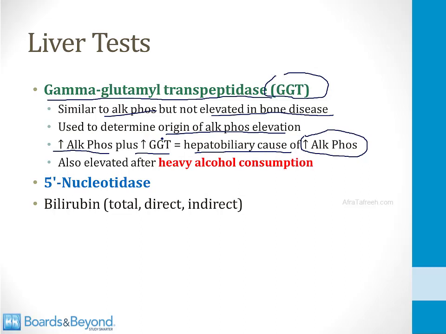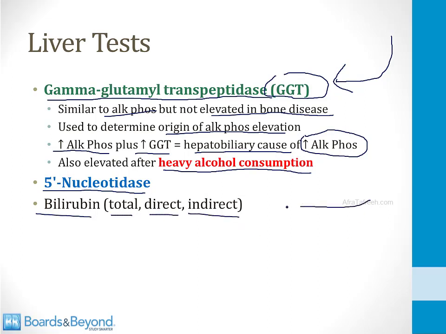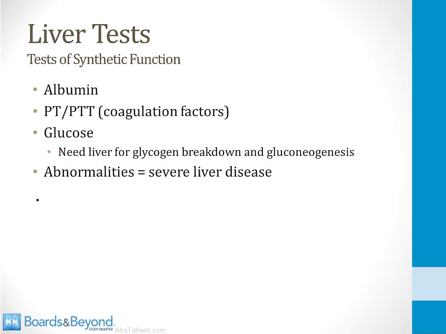Another special feature of the GGT blood test that you should be aware of is that it becomes elevated after heavy alcohol consumption, so you can measure this level to determine whether patients have been drinking or not. There's a related enzyme called 5' nucleotidase. This is just like GGT. It is another enzyme that can be used to determine the source of an ALKPHOS elevation. And then the final liver test that we won't talk much about in this module is measurement of the bilirubin level. In the bilirubin module, I talk about how you can measure total, direct, and indirect bilirubin levels and use these to determine what's going on inside the liver and the biliary tree. All those blood tests I just mentioned are often referred to as liver function tests, but they are actually liver dysfunction tests, meaning that they rise when the liver is dysfunctional.